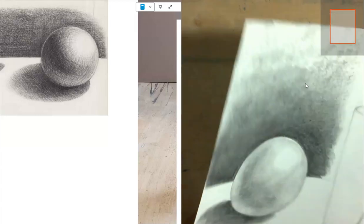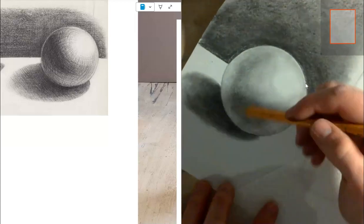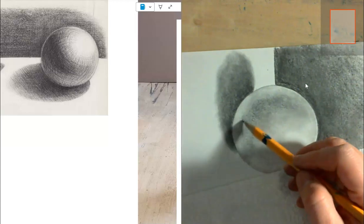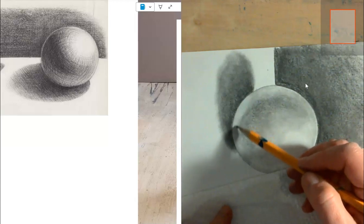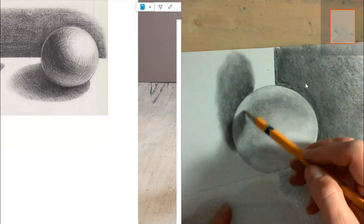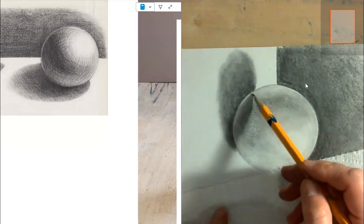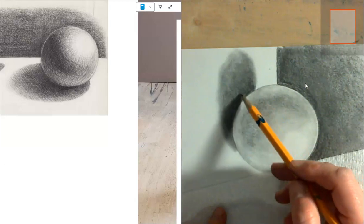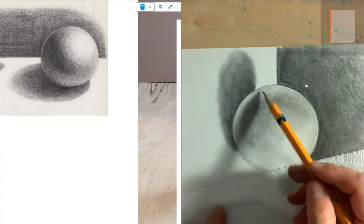So we do want to make sure, again, that we don't have these transitions happening too fast. So if these are happening a little bit too fast, I can get back in there and make sure. So I'm shading sort of on that edge where it goes from dark to lighter, curving, just adding a little bit more shading down there. And again, we're making this kind of transition here where it gets darker, lighter part, lighter, darker on that side, lighter on the sphere, darker next to it, darker on the sphere, lighter next to it. So when you're just trying to make that a seamless transition there.